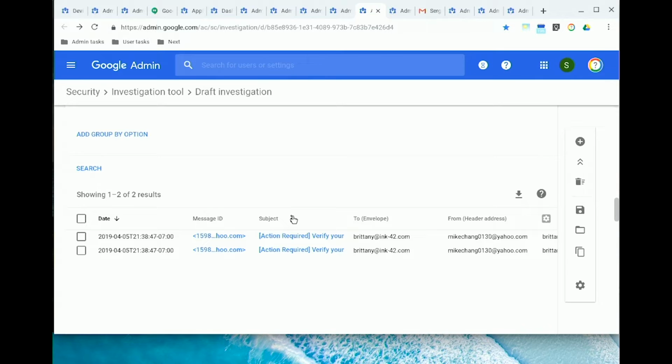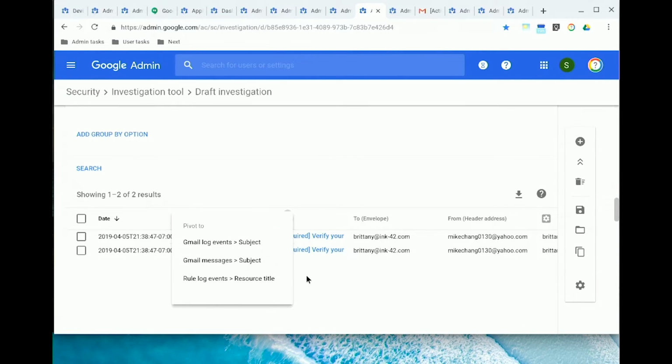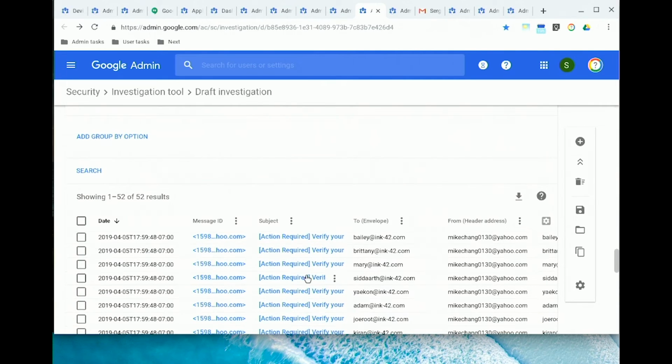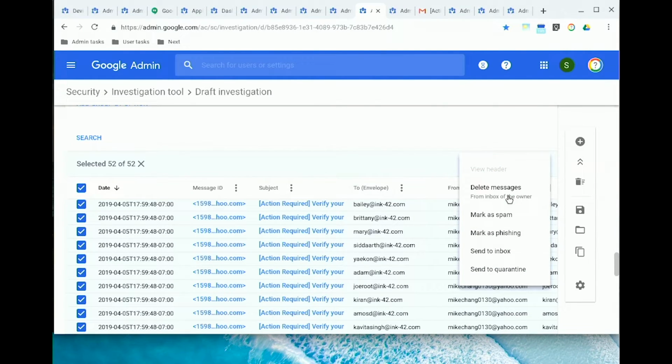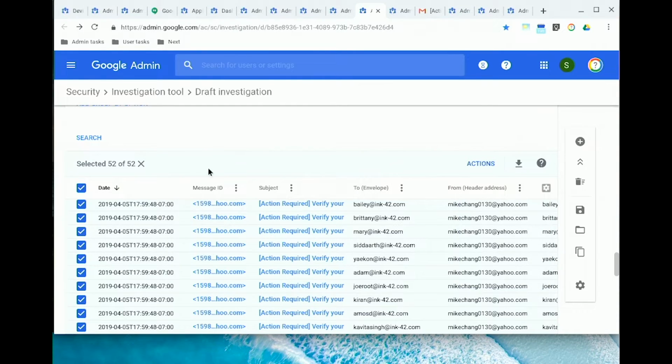So I can pivot on this subject line, and I can see everyone within the organization that has received the same email, and a lot of people have. So I can do a couple of things. I can select all these emails, and I can delete these emails proactively from users' inboxes. That's pretty powerful, because if you have thousands of users, within a few clicks, you can scale this change across all user inboxes instantly. I can also pivot this result, and I can disable and suspend these user accounts until I can investigate more. One of the things I might want to investigate is whether data was exfiltrated outside the organization, and Chad, who's going to come up later, is going to show you that use case.